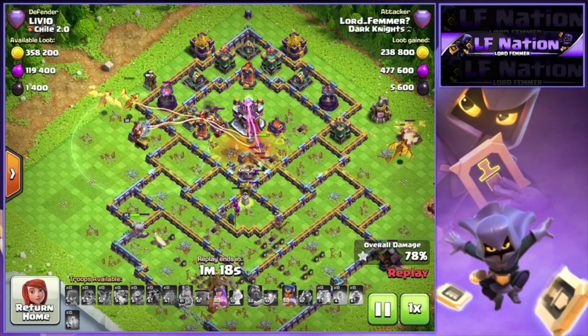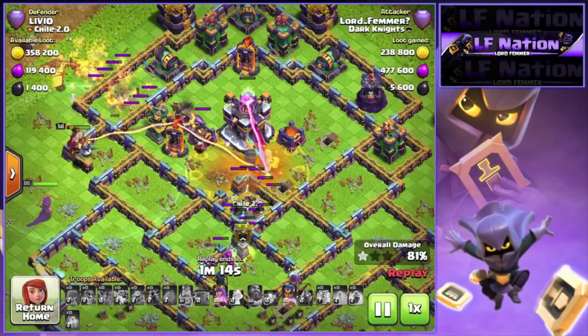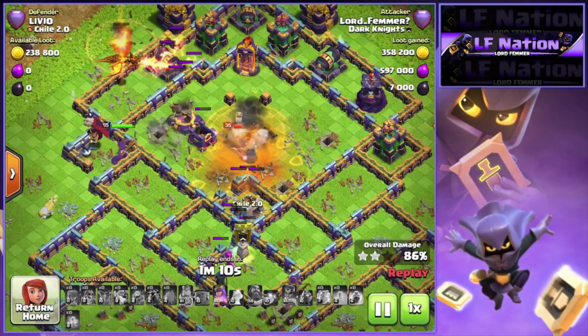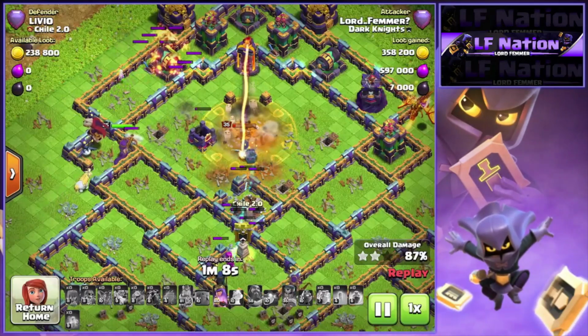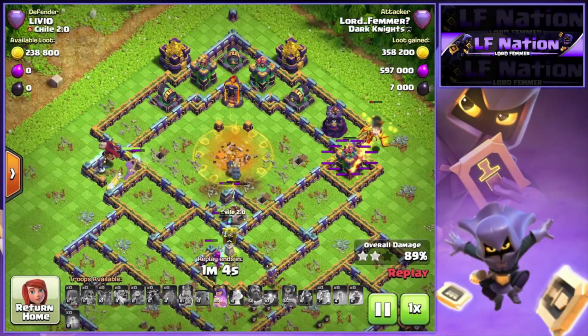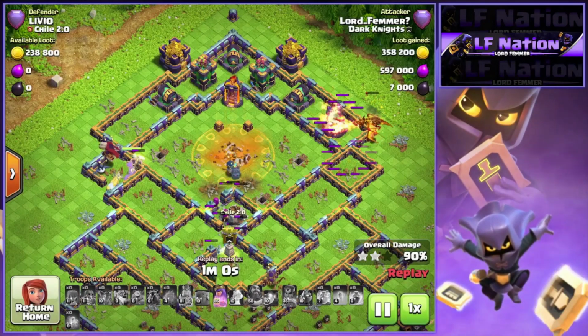That first poison's going to go off, but the town hall still took a significant amount of damage, and the builder huts weren't able to help it out. So after the royal champion gets the town hall down, we're going to use her ability to take down these other defenses as well. You know, we still have some super archers working, still got the queen with her ability, and then one super dragon hanging on.